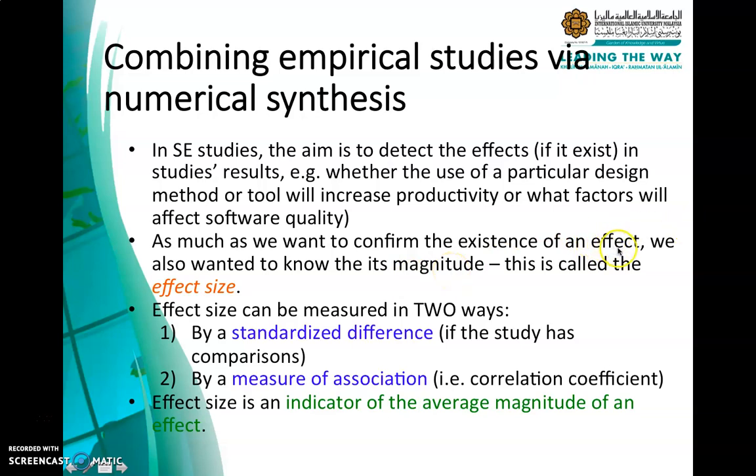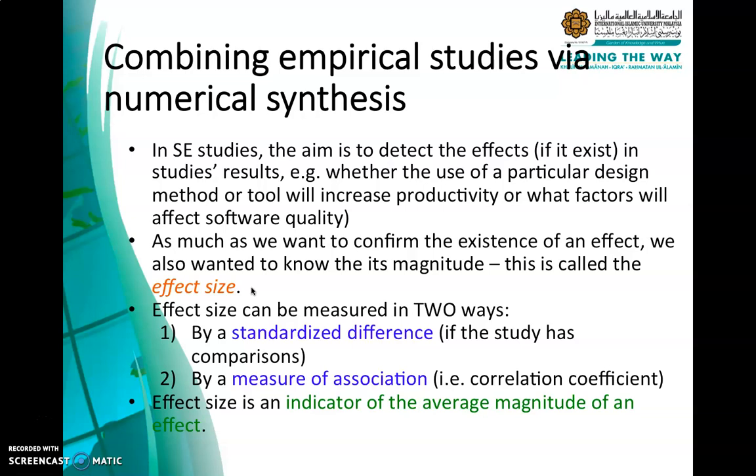Having an effect is one thing, because people can always claim that we can see the differences. Maybe they have a hypothesis, and eventually the results support the alternative hypothesis. Maybe when they conduct the studies they find that the p-value is less than 0.05, and then they say that this is significant. But when something is significant, it is not necessarily strong enough for us to believe. This is what we call the magnitude of the effect, which is what we call effect size.